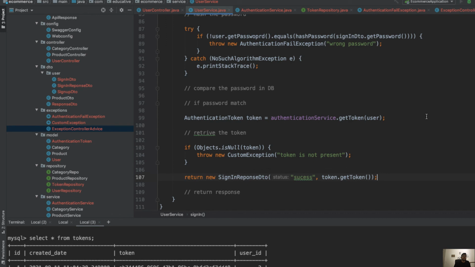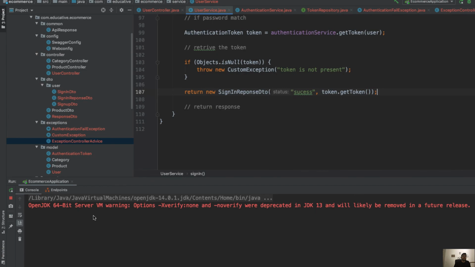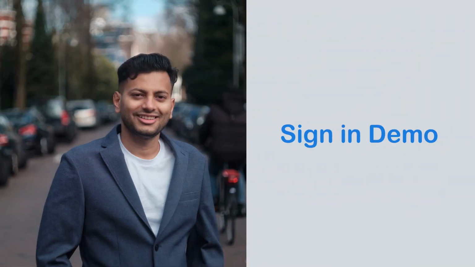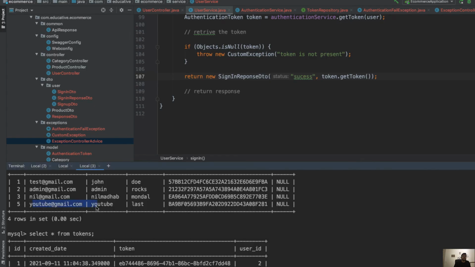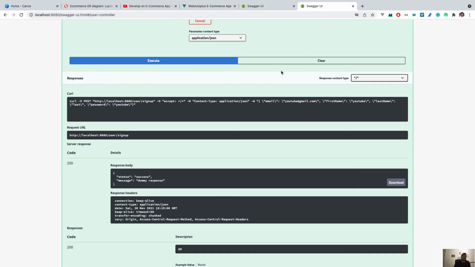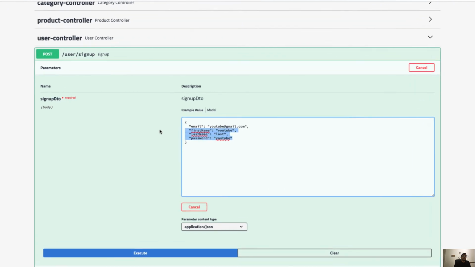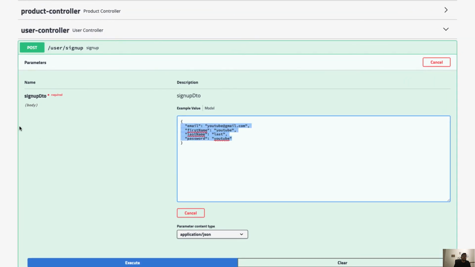So let's see if we can get this token for this user. So let's refresh the server and let's try it here. So we'll try the email and the password.